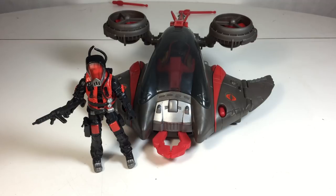I wouldn't really spend $30 on this set, to be honest with you. I can't recommend you spend that much money. I mean, if you really want it, I would say you probably have a better chance waiting for a place like Big Boy Collectibles, or if you want to go to a flea market or a local comic shop, they might have it. You know, wait for toy shows, Comic-Con, stuff like that, where they might drop the price a little bit more, seeing as eBay right now is just not a place for G.I. Joe collectors. For some reason, the market's just crazy at this point, at this date that I'm shooting this review. So with that being said, here's another two thumbs up. You got two thumbs up, so four thumbs up for this vehicle set. I really like it. Yeah, that's pretty much it for me.